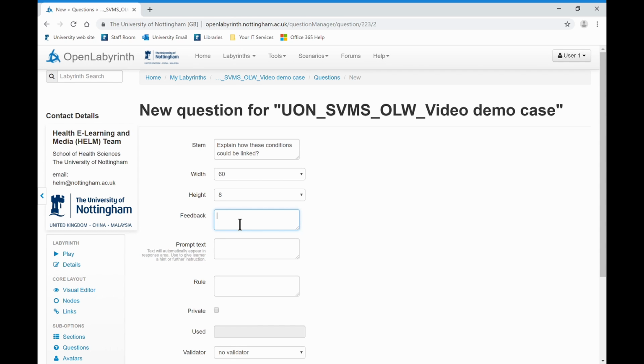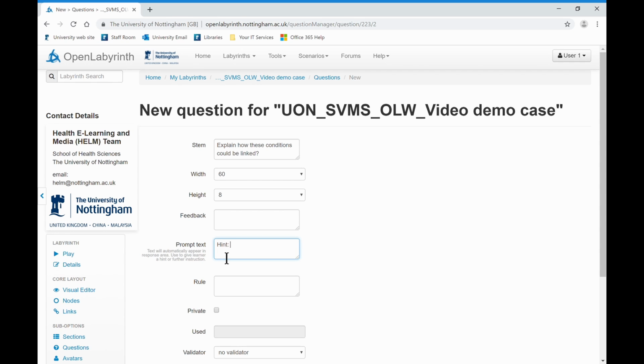You could always give them direct feedback on the next node that explains what you were hoping for them to say. But you can use this if you want them to actually see a correct answer at the end. Prompt text is quite good as well. This basically comes up in the text box for them, and I normally write something starting with hint.